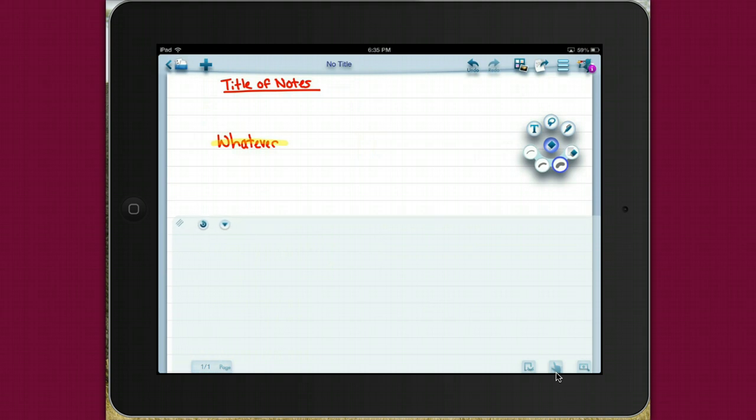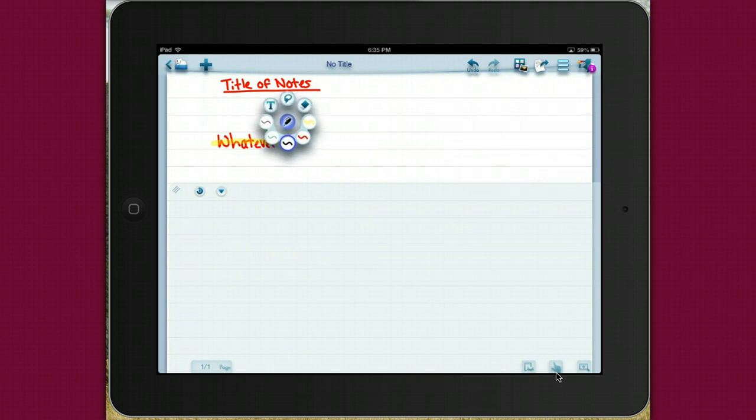a palm rest. So let's say I didn't want to use the zoom in, but I wanted to go ahead and draw a picture in that section. So let's say that I wanted to write the equation for, oh, by the way, this moves around, so when it gets in your way, you can just drag it. Let's say I wanted to write the equation for photosynthesis.